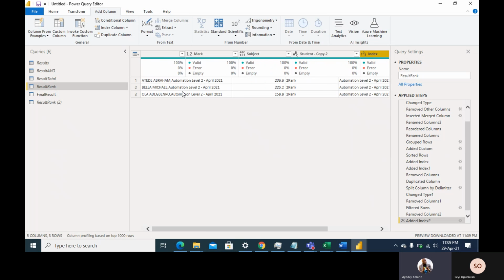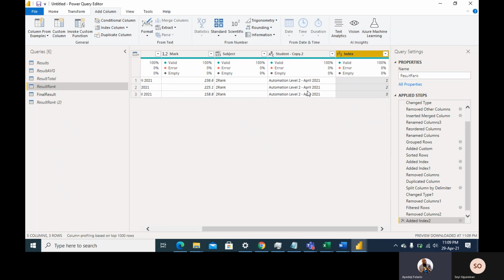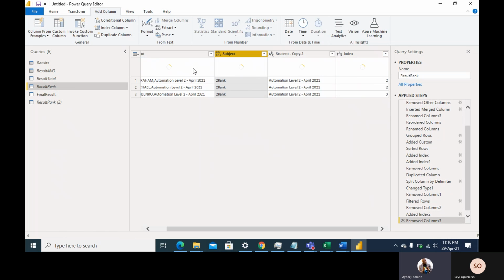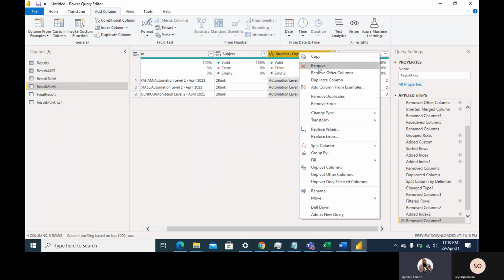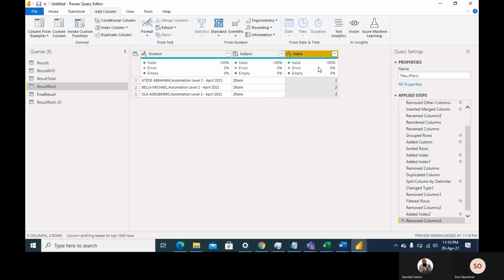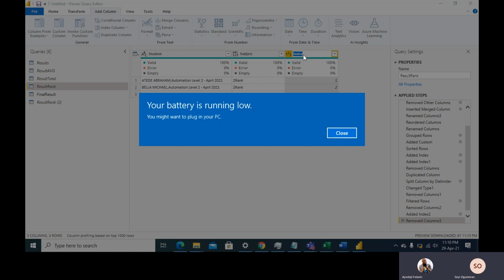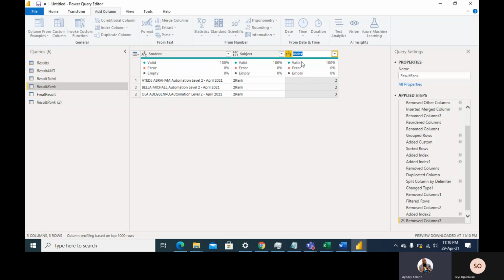Student will be there. The mark, we don't need the mark here. Remove the mark. Leave the subject. Remove the copy too. And call the index mark.